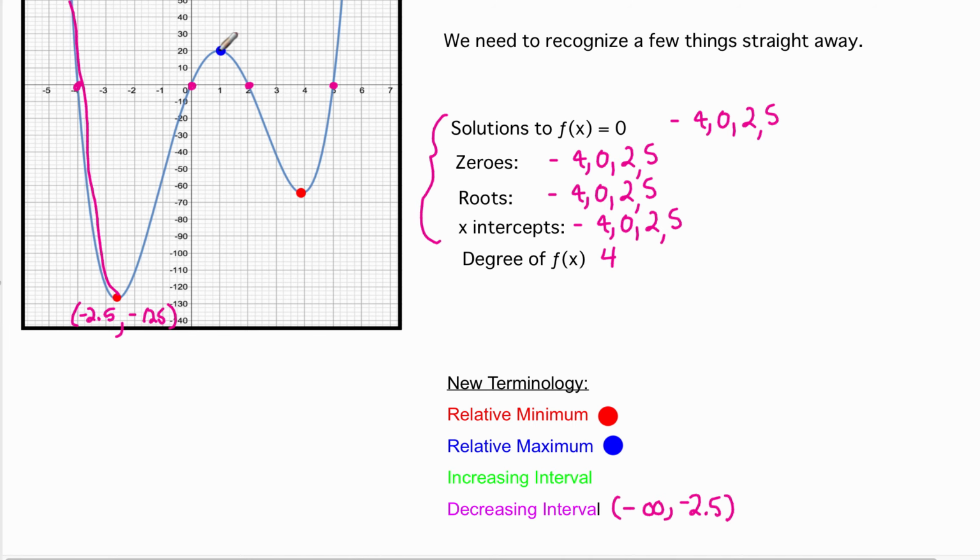And then if we said this was the point 120, and again, I'm making that up. I'm not sure that that's really the point of that maximum. I'd say I'm increasing from negative 2.5, boom, all the way up to 1. So what does that mean? That means if I pick any x value between negative 2.5 and 1, any x value in there is showing that my graph is increasing.